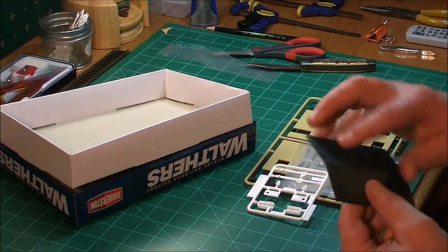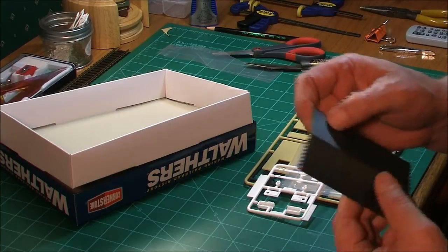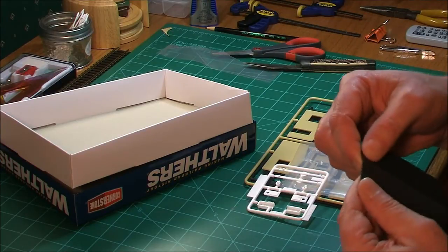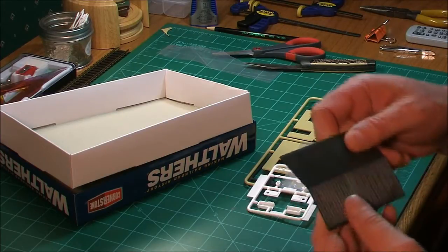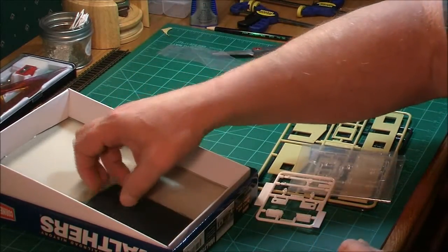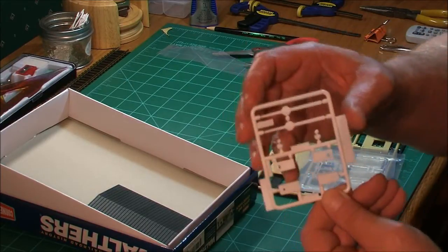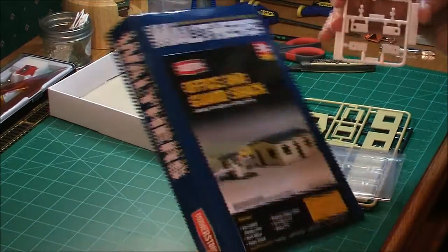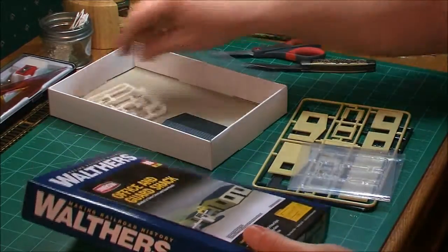That looks like probably what I'll do right there is get some electrical tape, not the smooth kind, but the kind that's rough on both sides, and give that roof a little texture. You don't see too many roofs real smooth. This is the gate. Let me see if we can get this over here so we kind of know what we're looking at. Yeah, this would be your gate right here. That's what that's going to be.